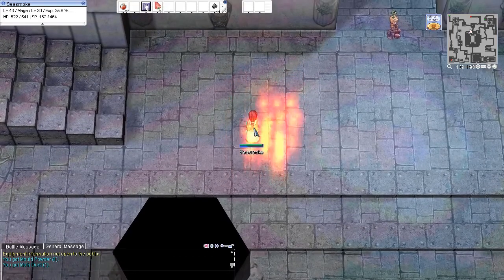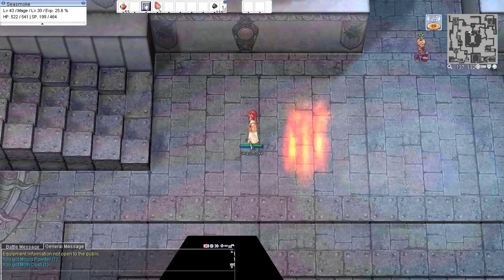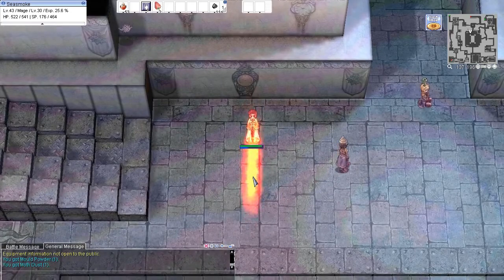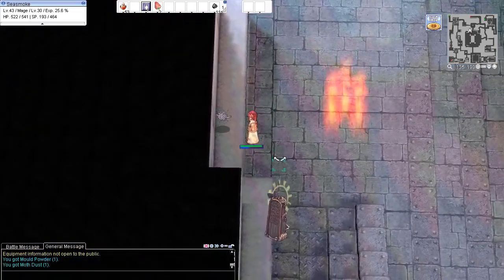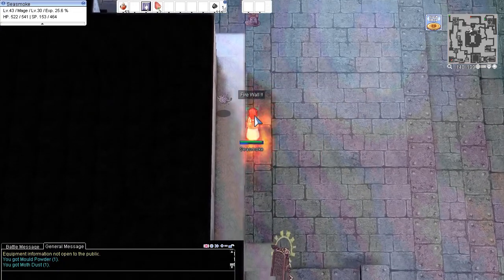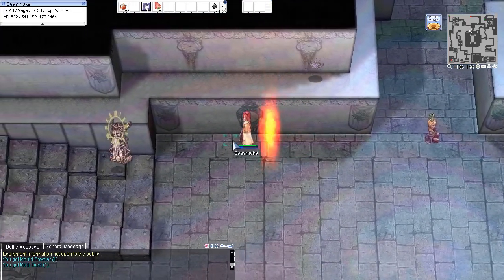So, if you cast it directly on yourself, it'll be vertical. And that's just good to know, too, because sometimes you won't be able to cast it to the left or right of you. Like here, just be on a wall, or in a really tight corridor.